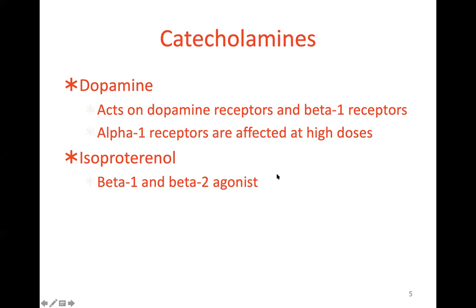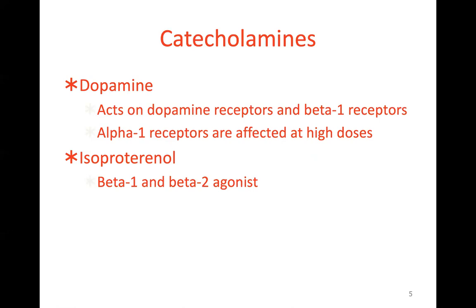Dopamine is of very limited use. We use it for what is called a positive inotropic action, to stimulate the heart. Basically, it's going to stimulate dopamine receptors. It doesn't get across the blood-brain barrier, and none of these will, so none of them are going to have central actions. What we use dopamine for is that it also stimulates the beta-1 receptor, so it's a heart stimulant.